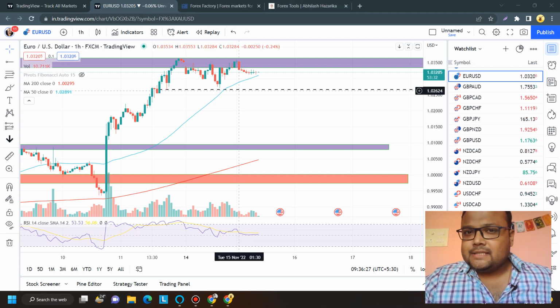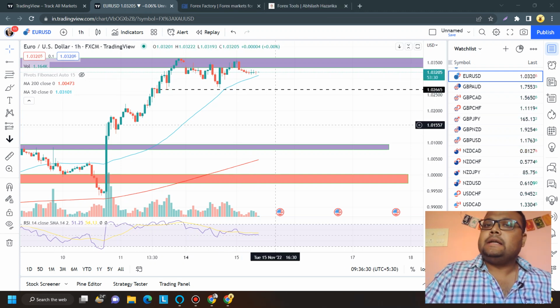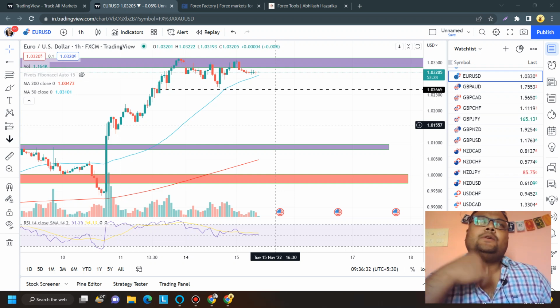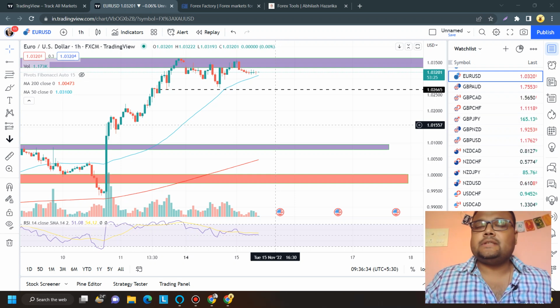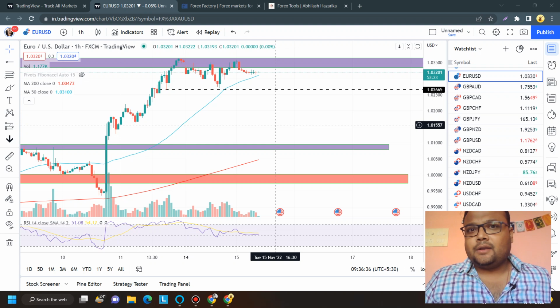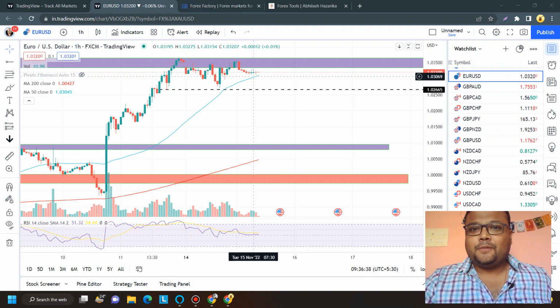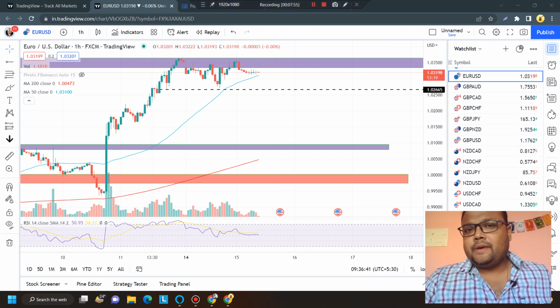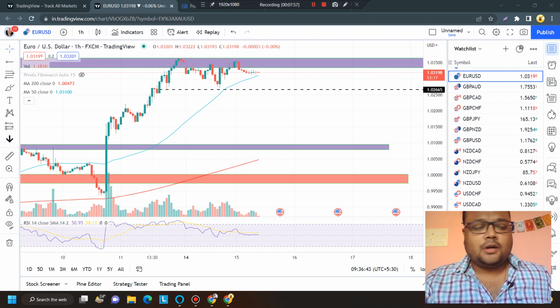If the market breaks this level and starts falling with a proper reason, then we can go for a sell position. But let's say we don't know the reason, and we see a sudden fall in the market, that can be a trap as well, isn't it? So please be careful and do not gamble with hard-earned money.